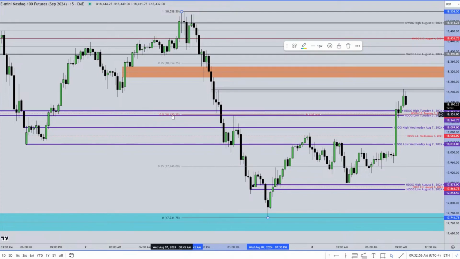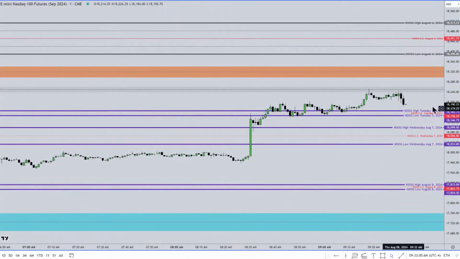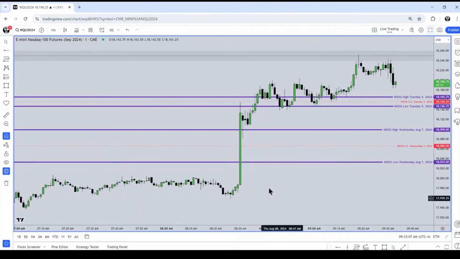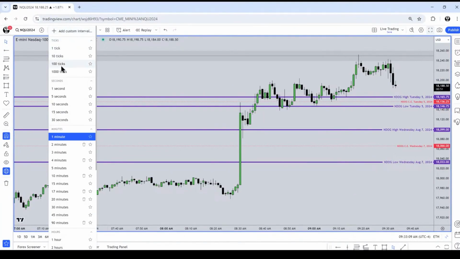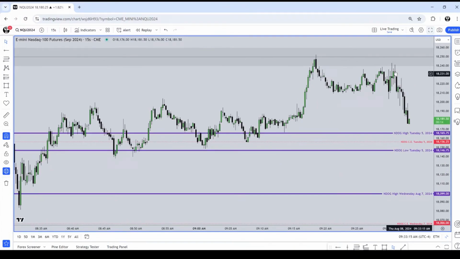Let's go back down and get this Fibonacci off. Let's go into a 1 minute chart. All right, and then when price had this big run here, that's not what I want to do. Let's go into a 15-second chart. I apologize. Look at the reaction off the low of that fair value gap there. It's probably random. Don't pay attention to that.